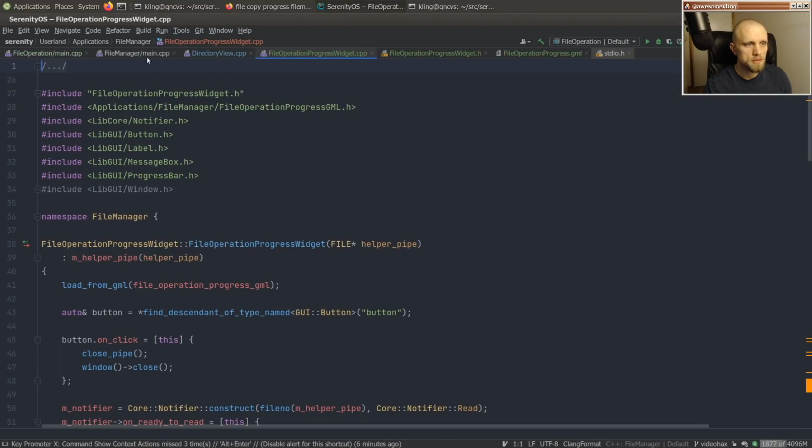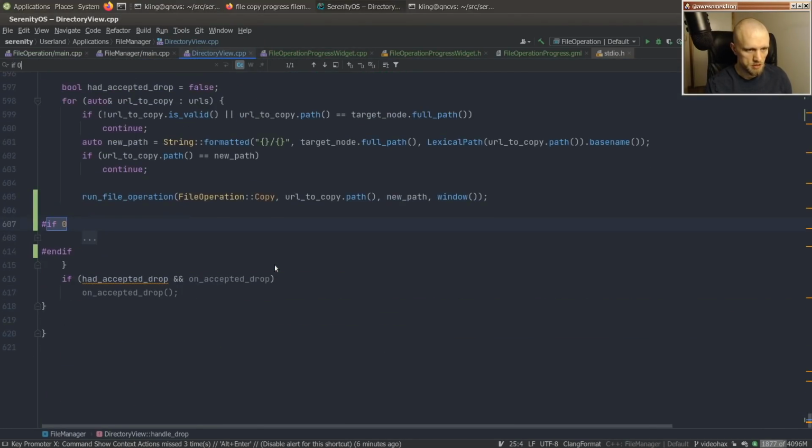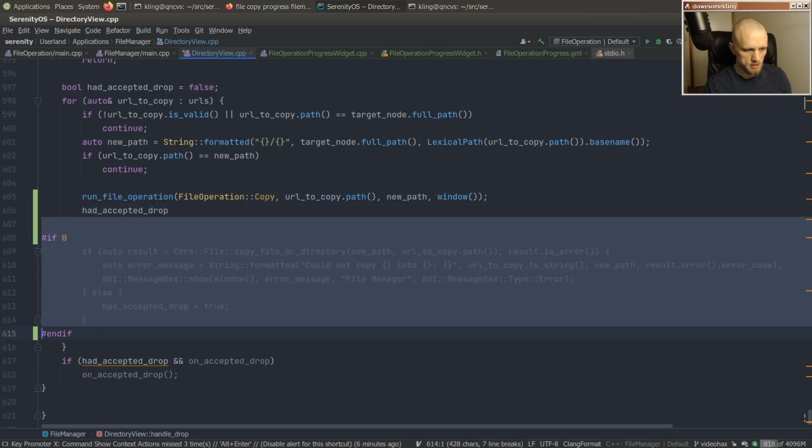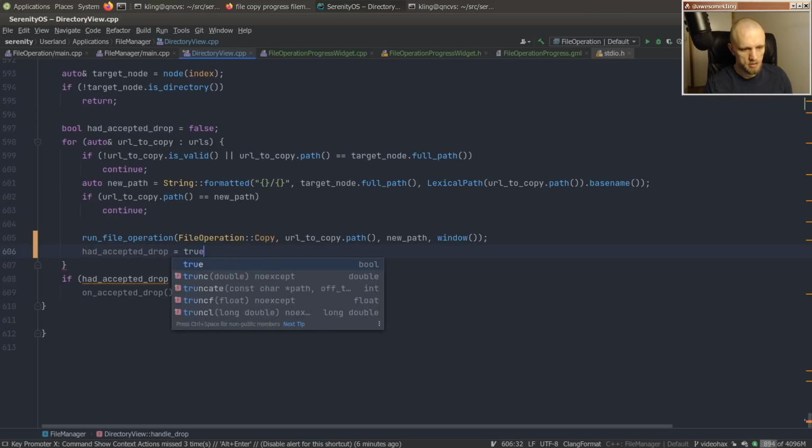Oh, and then we zeroed out some stuff here, so let's see. Can just get rid of that. Had accepted drop. I mean, the drop was accepted at that point because we started the operation.